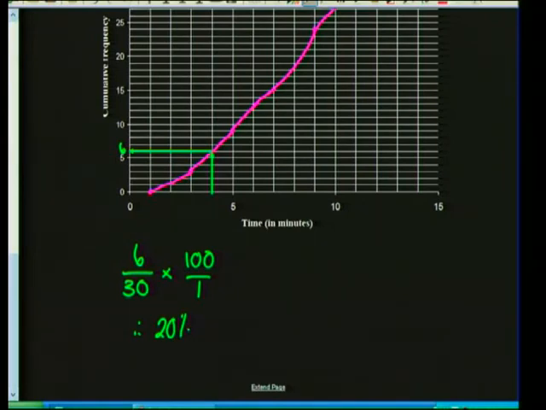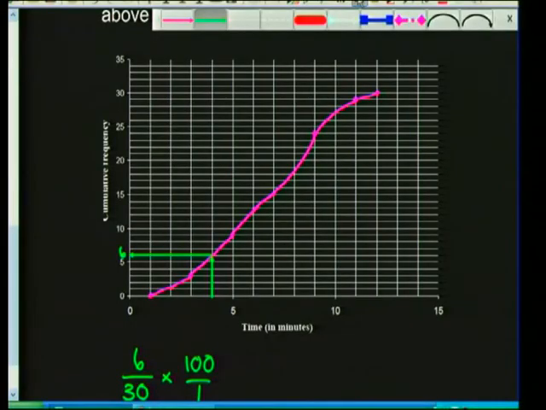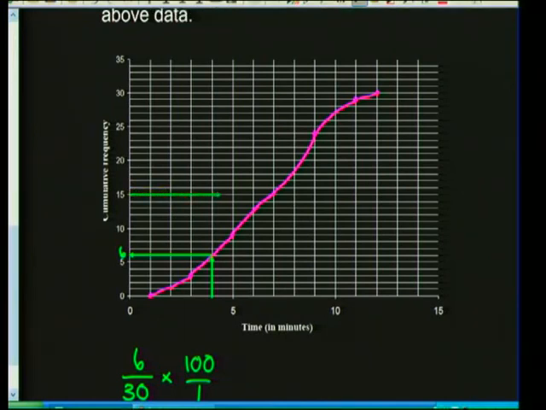From that diagram, the other types of information that you are able to get off an ogive curve is stuff like your median, okay, your estimated median. The way we would go about doing that, they haven't asked me to do this in this particular example, I'm just giving you an example of it. To find your median, you're going to find your halfway mark between your 0 and your 30. So therefore, I would take my Q3 and I would read it across, and we would go down, and we could say that the median time in terms of answering the question was roughly, what is that going to be, about 7 minutes. So that's an example of reading your median off your ogive graph.